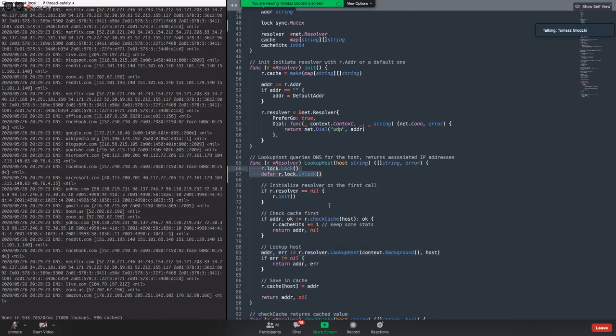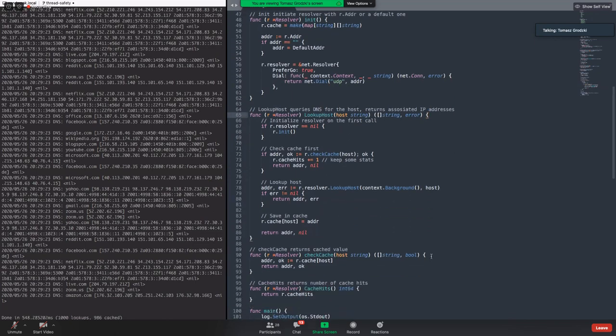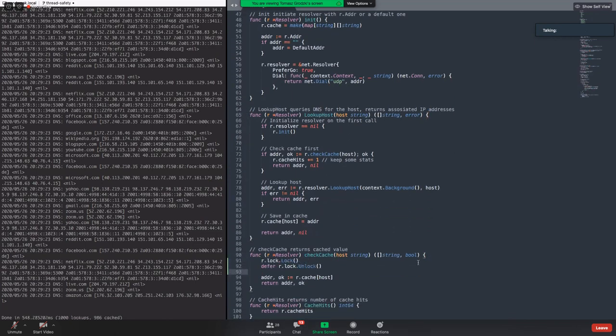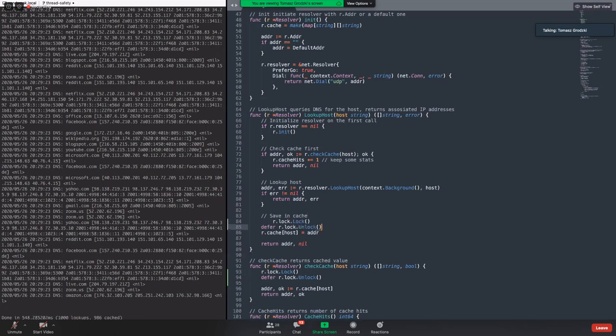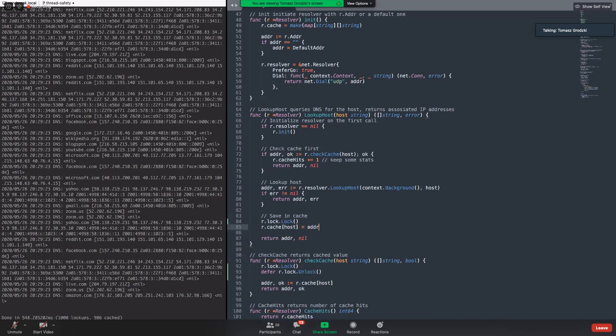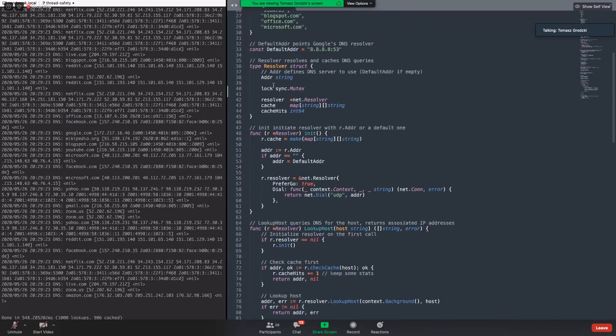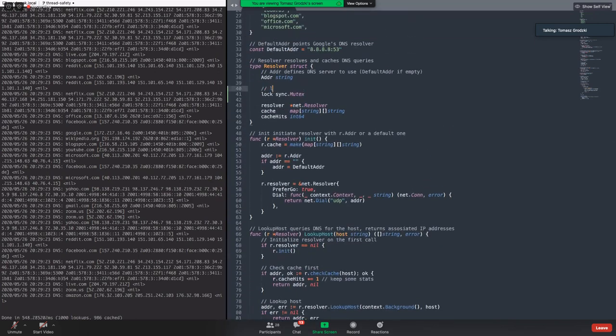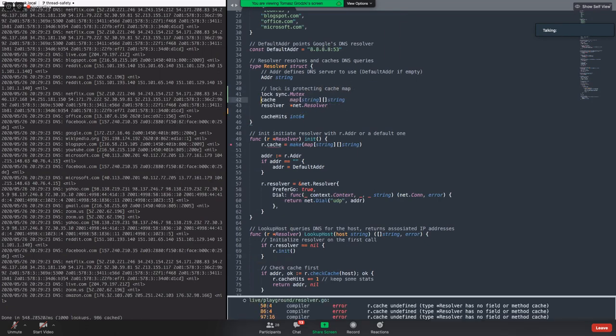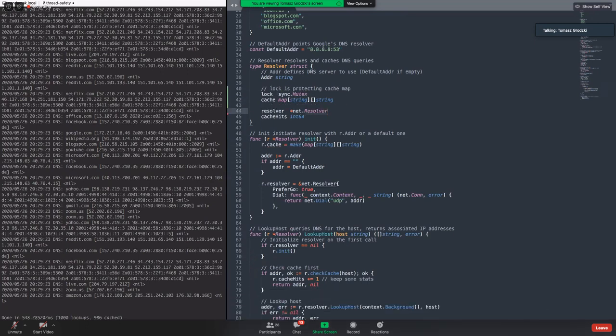That's why what we do is not here, but we will protect our check of the cache. And we'll also need to add the lock here. So basically, anytime we use the cache, it needs to be within our critical section. It's useful maybe to provide some documentation as well, like if the lock is protecting the cache map. Sometimes people are also grouping things like the lock and the variables you want to protect within a single block of variables.